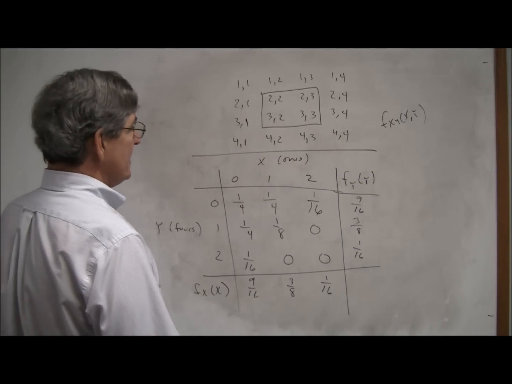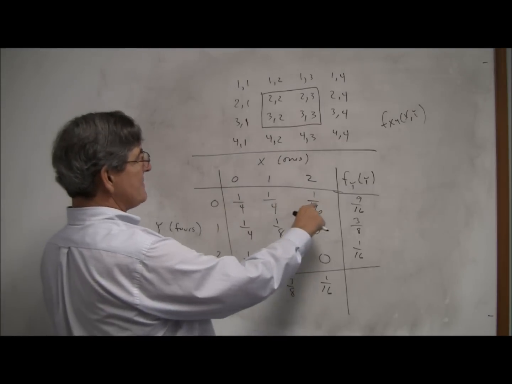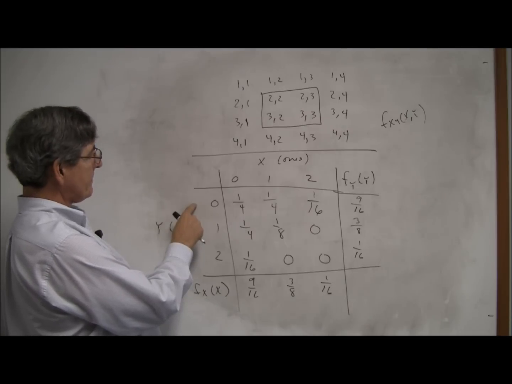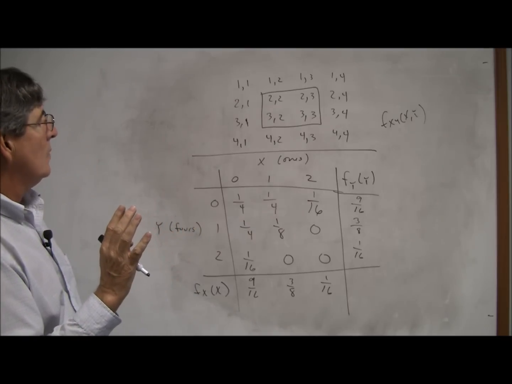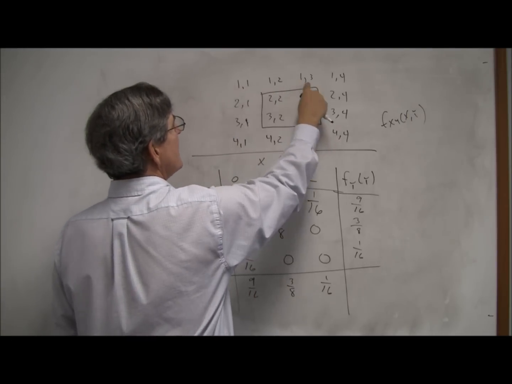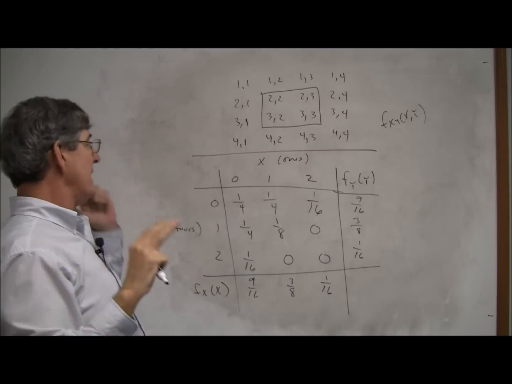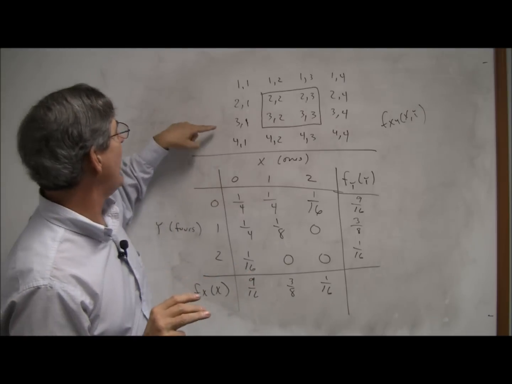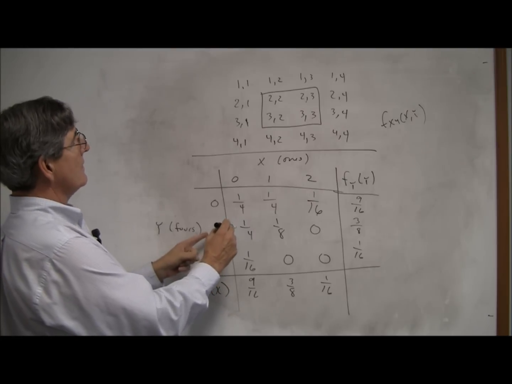What these things on the margins are is just the probability of y alone. So you just add these up. If you want to know the probability that you'll get 0 4s, and you don't care about the x's, well, the way to get 0 4s is 1, 2, 3, 4, 5, 6, 7, 8, 9 out of 16. Here we don't care what x is. X can be anything. What's the probability of 0 4s? Well, there are 9 ways to do that, all of those over 16. What's the probability of 1 4? Well, let's see.